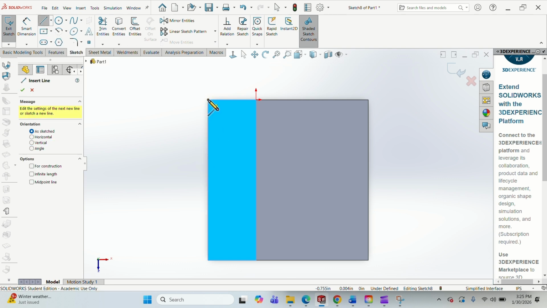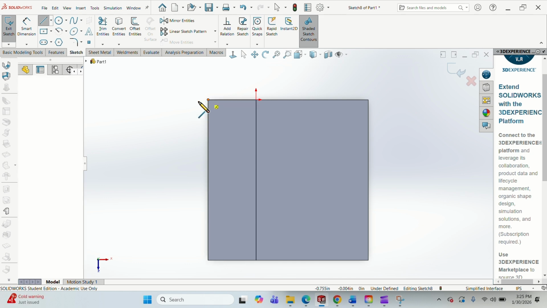And now if you notice, I get to the edge and that little point appears, right? You want to make sure that point is there. And notice if I come to the line, it highlights. That lets me know that I am in fact on that line. If you don't see it highlighted, that means you're not on it. Okay. So we'll make sure that we select this point and then we'll drag it out.